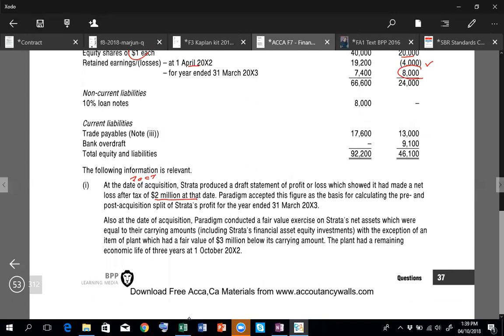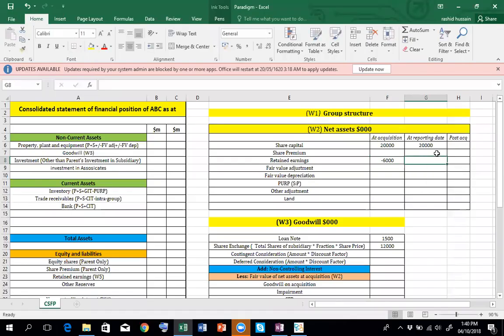Okay, so now we are done till the 1st October. On 1st October, they had the loss of 2 million plus the previous one. Now the whole year profit for the year ended 31st March 20x3 was 8,000. So we have already calculated till acquisition. This 8,000 belongs to the 12 months, so we can take the 6 months profit, which will be 4,000. Or you can say this is calculated as the retained earnings at the start of the year plus the whole year profit, which again gives you 4,000. If you add these two, it will give you the same. So the retained earnings at the reporting date is 4,000, because there was a loss of 4,000 at 1st April.